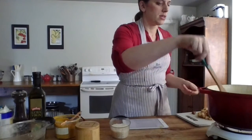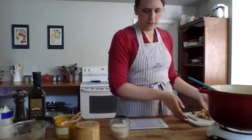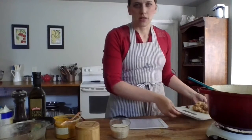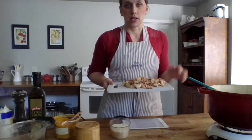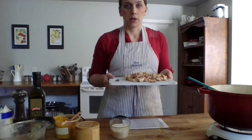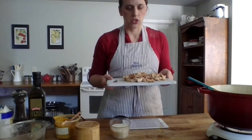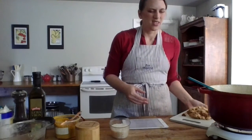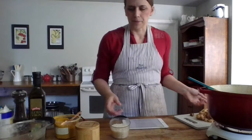All right, that's going to take a little while to come to a boil. So I'm going to wait to put my chicken in because I don't want it to get too dried out. This is, again, leftover chicken from a couple meals ago. It's 2 to 3 chicken thighs. You can use breast as well, or a mix of the two. Breast does tend to dry out a little bit.